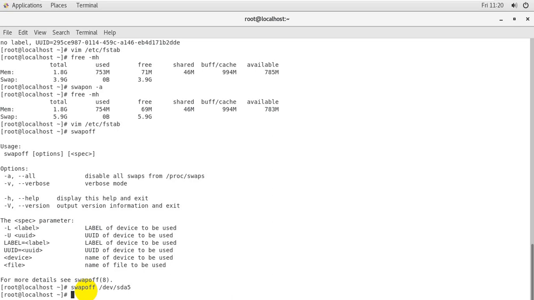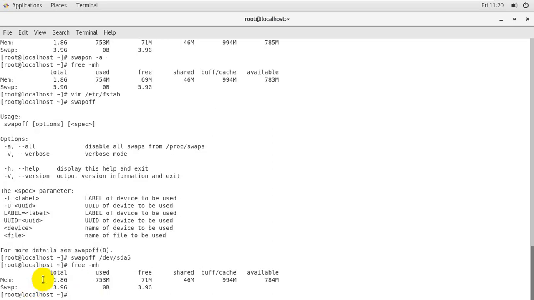Now we run free with option -m, and we see that it is 3.9 again. So we now know how to permanently add and remove swap space.